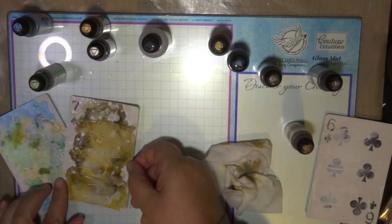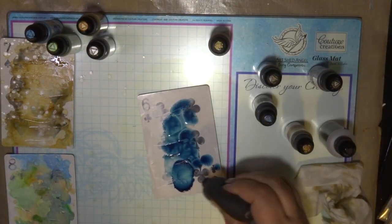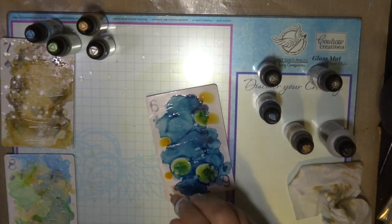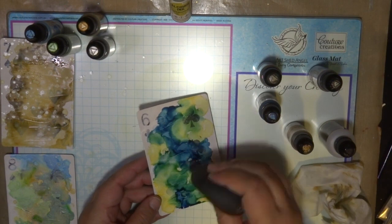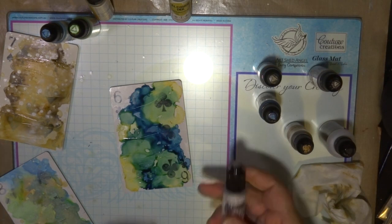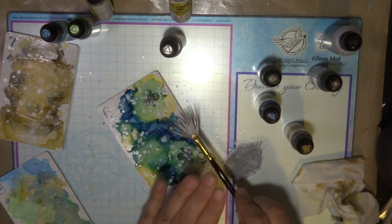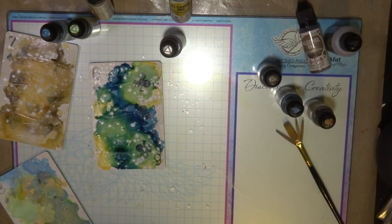So here are my cards. I've also used a brush to sprinkle some of the silver pearl on top of some of them just to give a little bit more texture to the card. Now these are the same colors that I used, so you can see the difference in how vibrant these ones are. These are your normal alcohol inks from Couture Creations, and the one that I did first off is more pearlized. So you can see the difference. The pearlized is a bit softer in color, and the normal alcohol inks are as bright as any other alcohol inks.